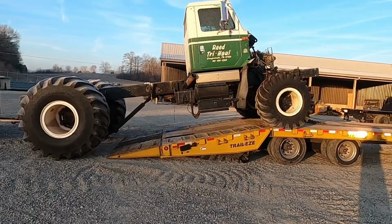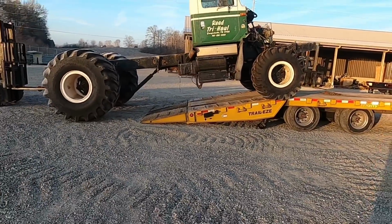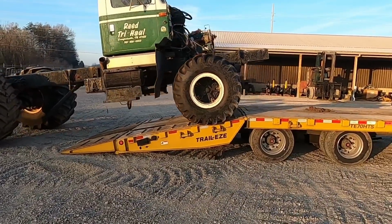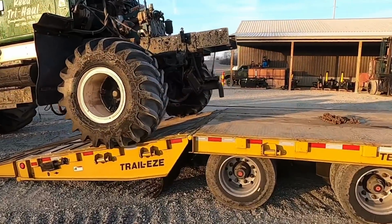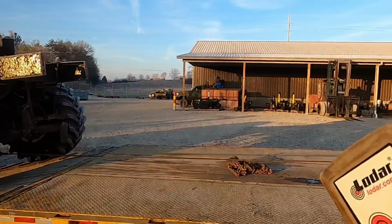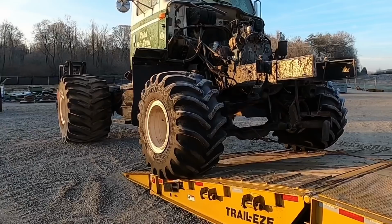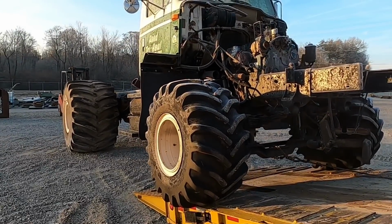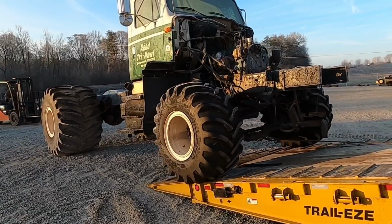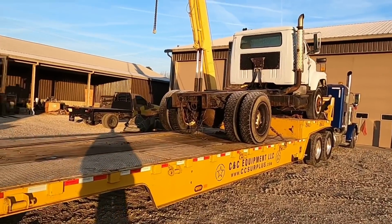A little faster. All right, I think I got it again. We'll get this off on the level ground. I'll probably get the big forklift over and just get on the back of it. And we're gonna put this truck, park it for now. Like I say, hopefully we don't need any parts off of it. If you guys have any ideas what we ought to do with it, definitely let me know down below. I'm gonna get this run out the rest of the way. And then we'll repeat the process on this one. We're gonna put this one inside the shop and see if we can't get it going here in a little bit.